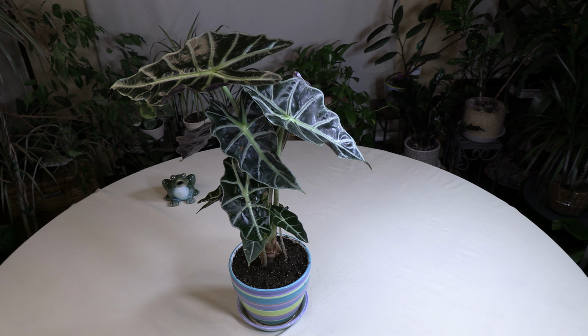Grouping the plants is a really good way to humidify them, because plants emit water vapor from their leaves, especially from the underside of their leaves where their stomata are.